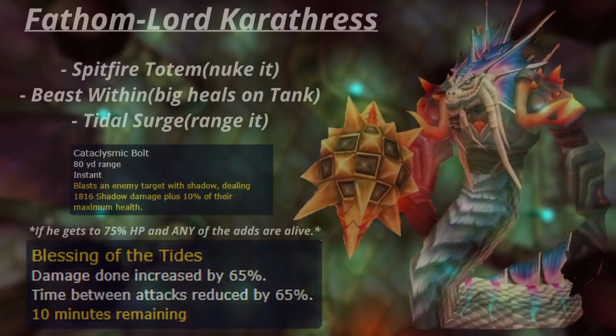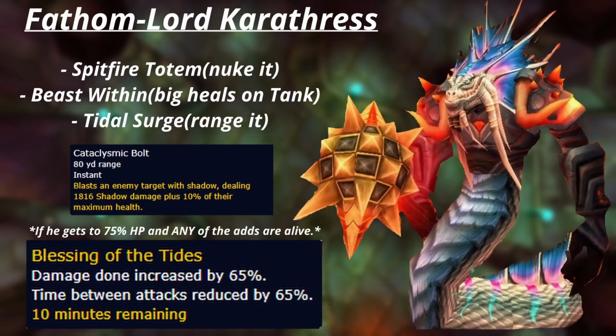Oh, and let's not forget about the boss itself. Big Fathom Lord Karathress, so now you're fighting him. Now the three ads are dead, and remember, he has the Spitfire Totem from the Shaman. He has Beast Within from the Hunter. Big heals on him. Nuke the Spitfire Totem, and he has Tidal Sword, which is ranged, okay?